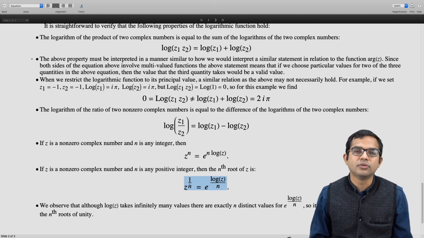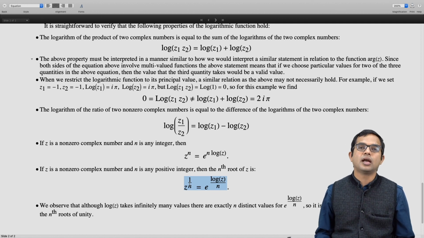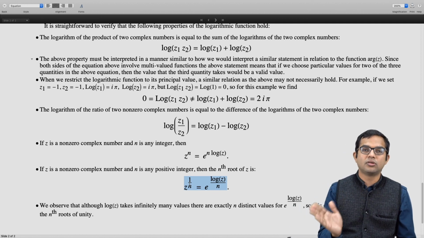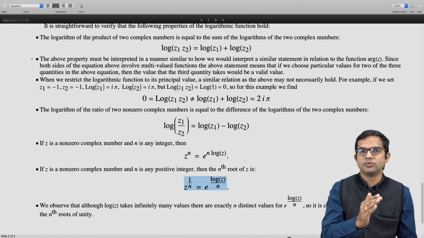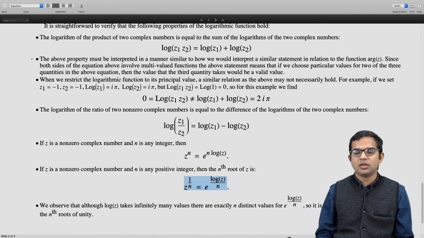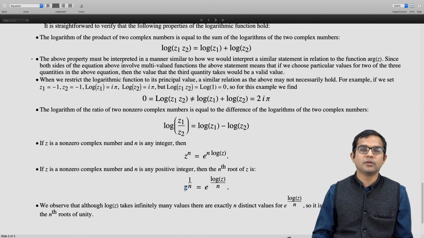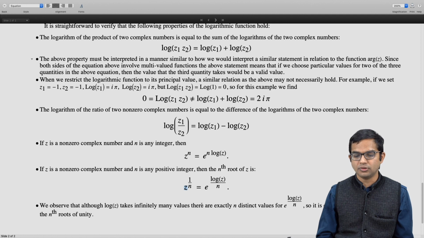As we have already seen, we worked out the nth roots of unity, and they all sit on the circle, and they are all equidistant from each other on the circle, and so they correspond to different phases, right? So it's exactly like that. And when you have some other complex number, you take its magnitude and pull out the magnitude, and then you're really working with the nth roots of unity.